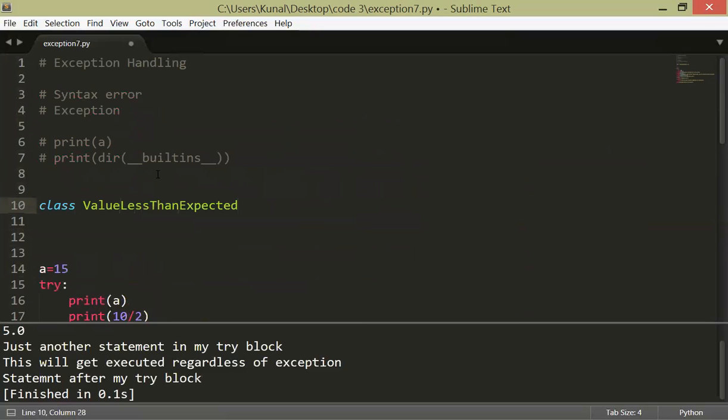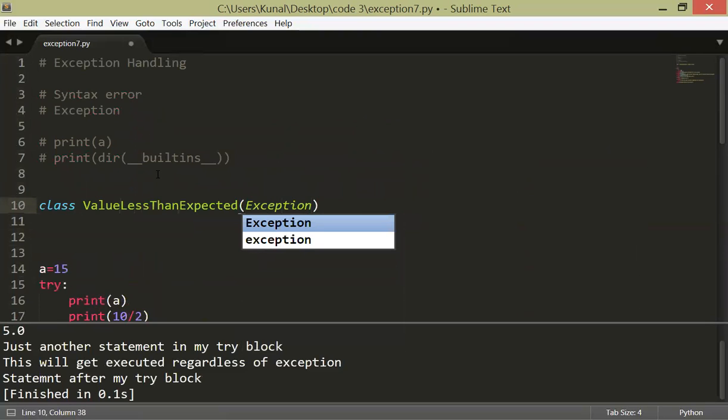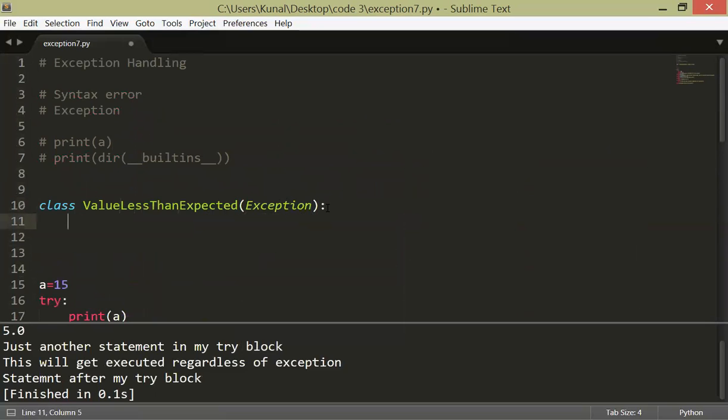This is my exception. You have to extend the base class. So this is my inheritance, right? I'm specifying the base class. That's it.